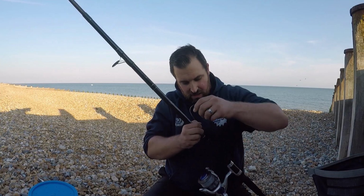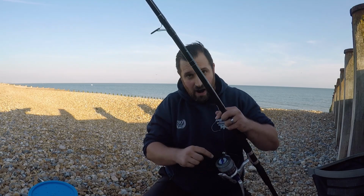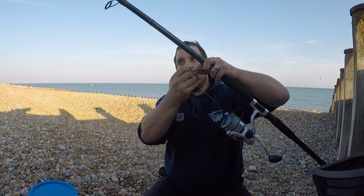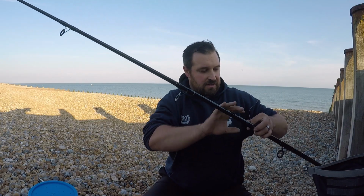So what I do is unclip the line from the line clip there, loosen the drag on the top of the reel, which is here, so that it pulls through freely, and then all we're going to do is feed the line through the eyes of the fishing rod.